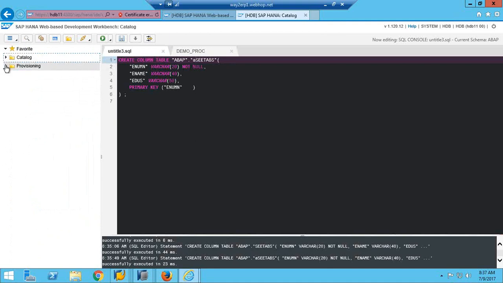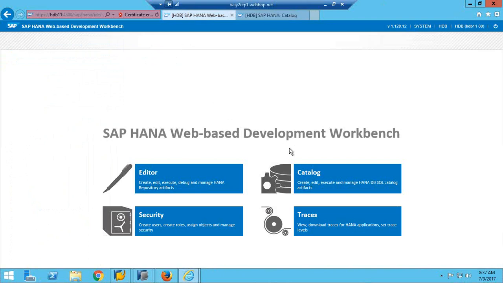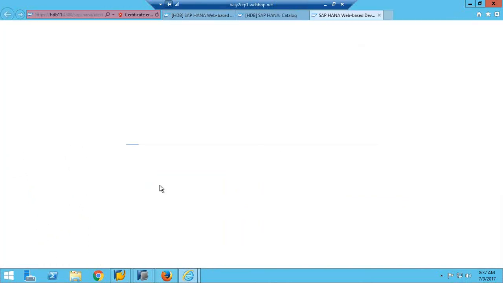Okay, this is the concept of catalog. The next concept is editor. We have seen catalog. If you go to editor, you can generate files like XSJS, XS data, or analytical.